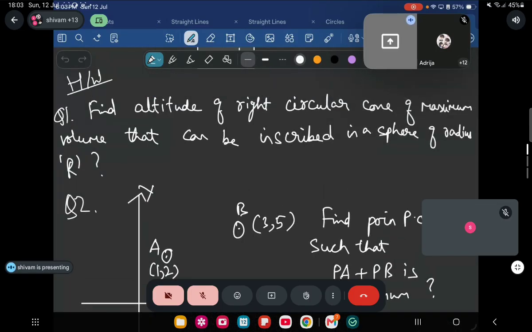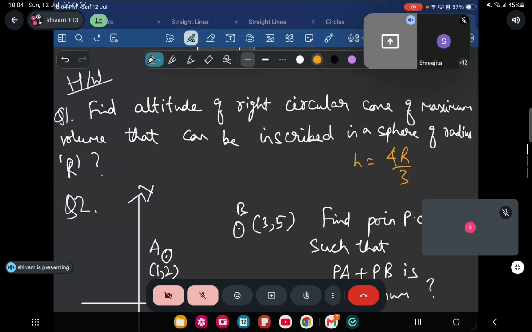Anyways, first one, everyone. The answer is given as h equal to 4R by 3. Right, everyone? First one, the answer is h is equal to 4 into capital R by 3. Anyone having any doubt, you can ask me now. Yes, tell me, Kirtan. Sir, I did this only. You said it was wrong. But I additionally wrote the volume as well.